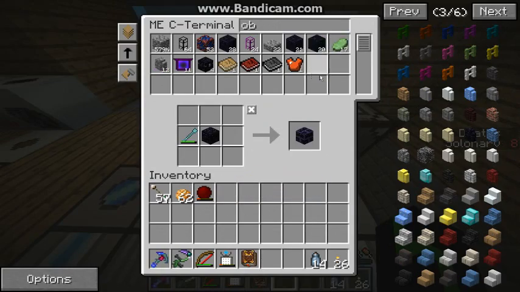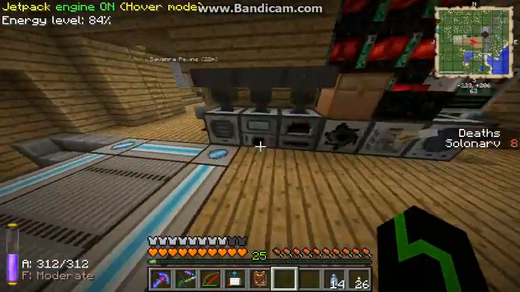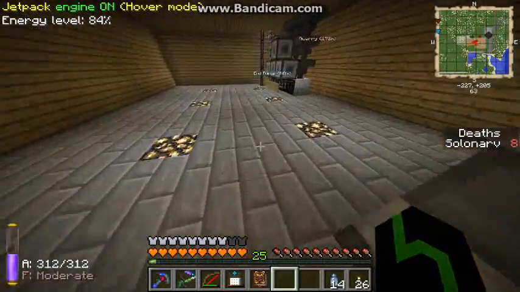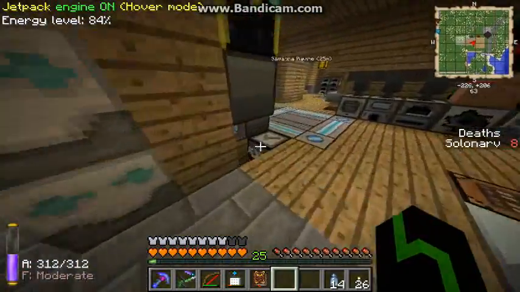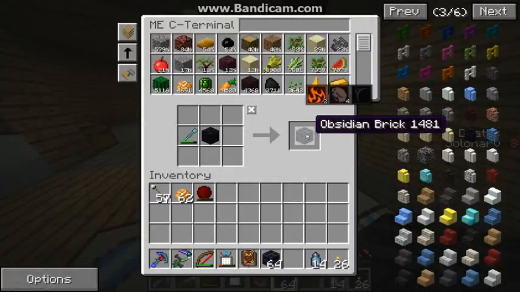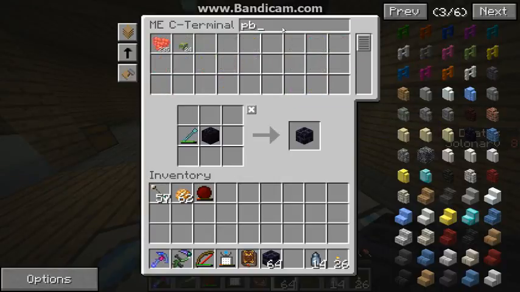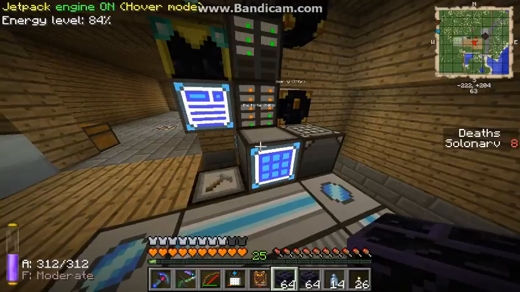Because you see, I think I mentioned this already, but I taught my AE system how to transmute stuff. Okay. Oops, I can type. And there we go. Here's some obsidian bricks.